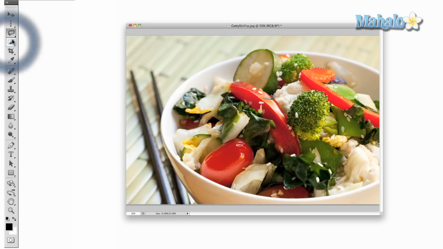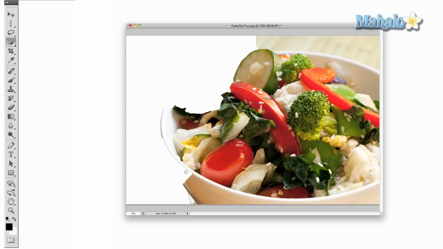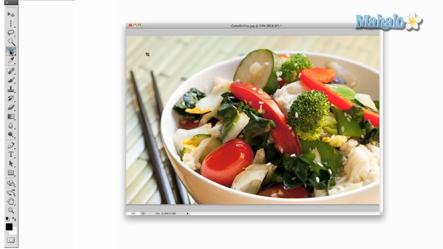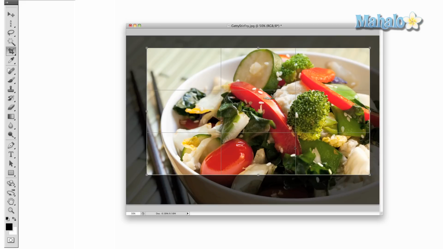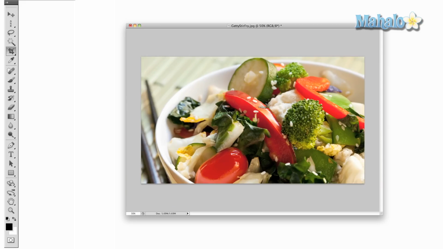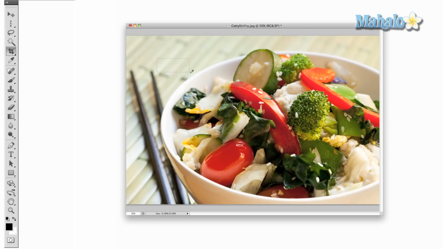Next is the Quick Select tool. This has the same function as the lasso, but it will select portions of the image for you. There are two versions of this tool, which include the magic wand. Next is the Crop tool. This allows you to take a piece of your image and delete the surrounding parts, which conforms to a new canvas. There are subtools involved, which include the slice tools. These are similar to the crop tool, but in a much more complicated and powerful way.